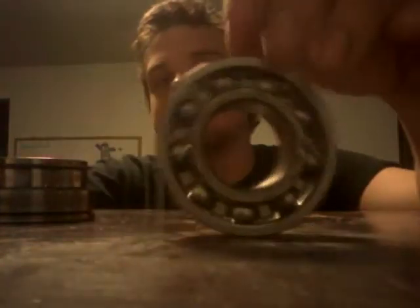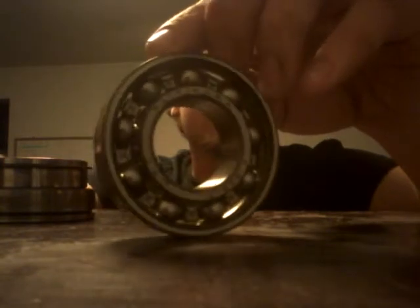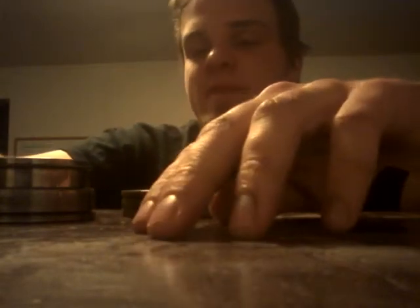So these bearings were put in this tractor back in 1948 in Illinois, wherever the factory was. So yeah, they're a little old. That's why I say good, because it still needs to get replaced. Yeah, I'm gonna replace all of them, but at least I know where that problem's coming from.